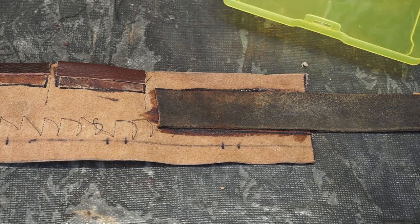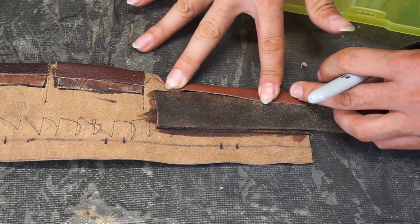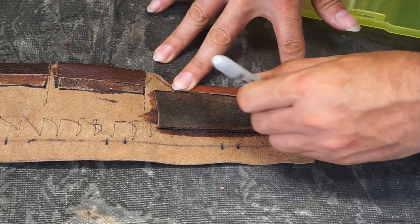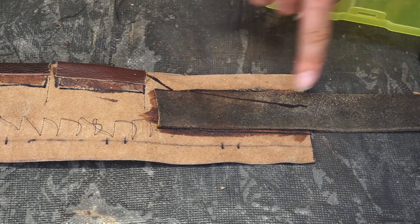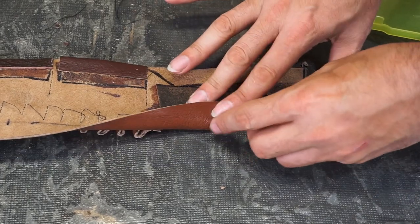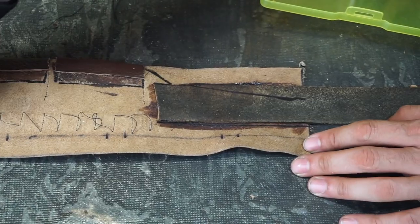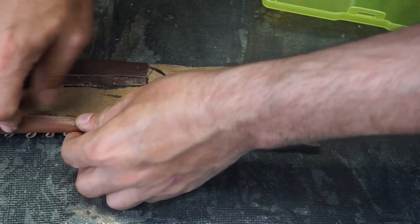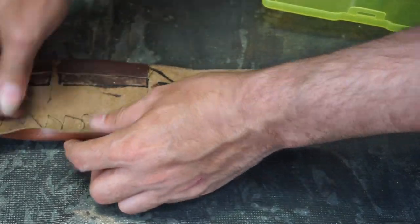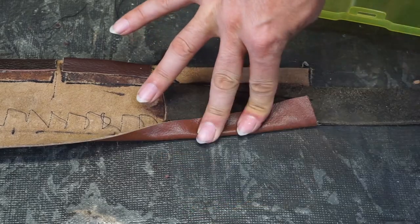Here's a close-up of how we're folding the edge in. All we do is fold this over like that and mark it. So all of this now gets contact cemented in place. This side, we're gonna do the same thing, except we fold over the half inch we have down here as well. So that gives us our nice finished edge. Fold that to there. We'll mark this first.